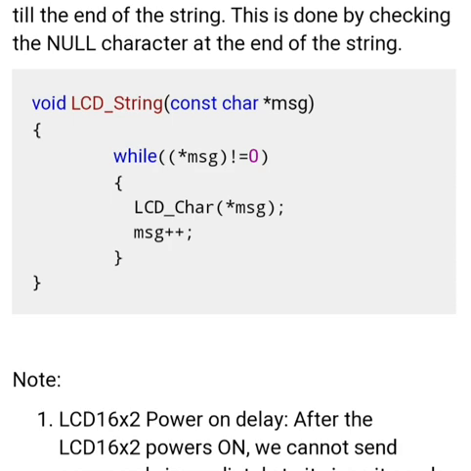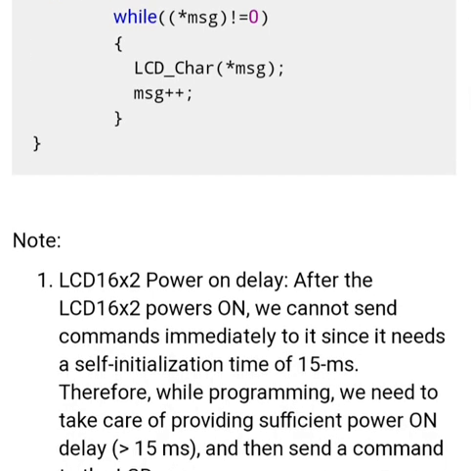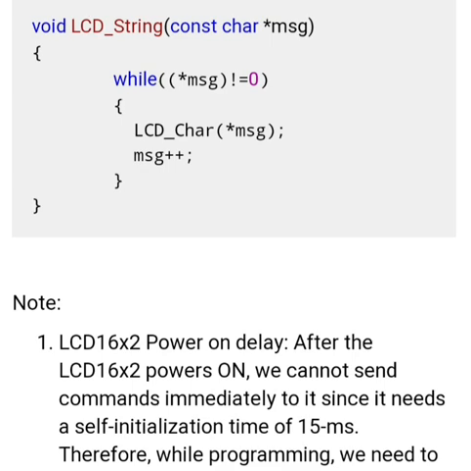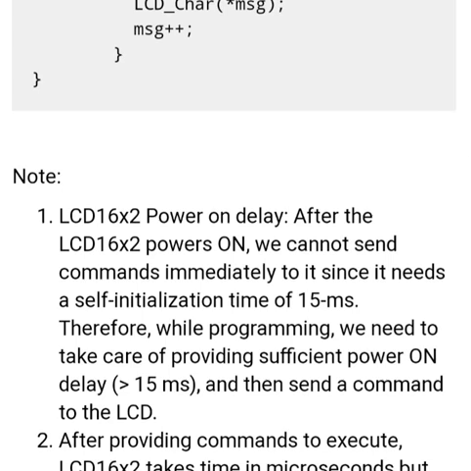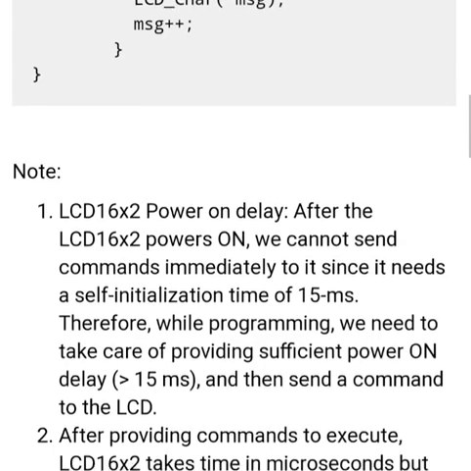The first point is LCD 16x2 power on delay. After LCD 16x2 power on, we cannot send a command immediately to it since it needs a self initialization time of 15 milliseconds. So while programming, we need to provide a sufficient power on delay, greater than 15 milliseconds, and then send the command to the LCD. The second thing to remember is that after providing a command, LCD 16x2 takes a time in microseconds to execute. But for the 0x01 command, the clear display command, it takes 1.64 milliseconds. So after giving this command, we need to give a sufficient delay greater than 1.63 milliseconds. So these 2 points we have to remember.